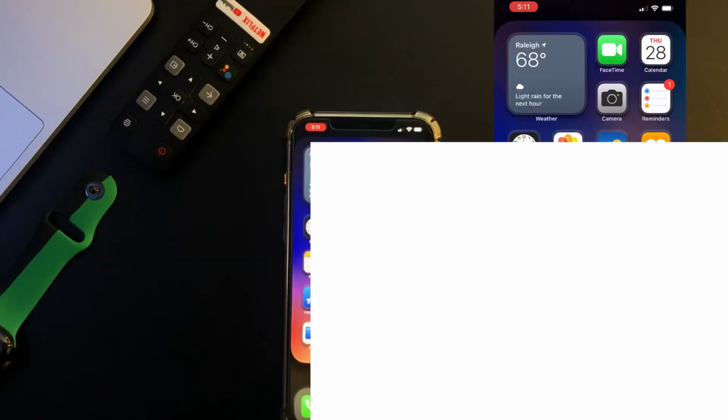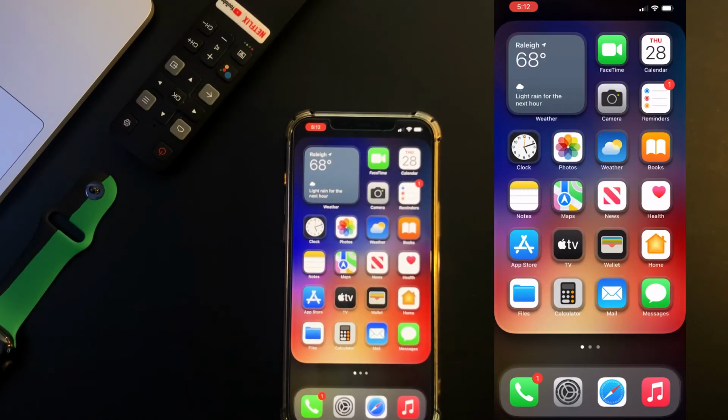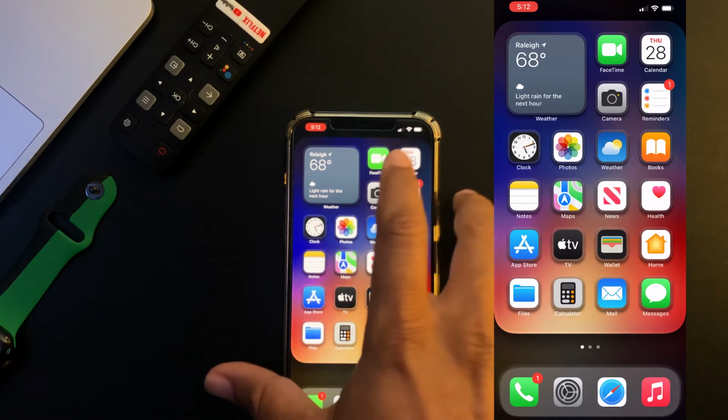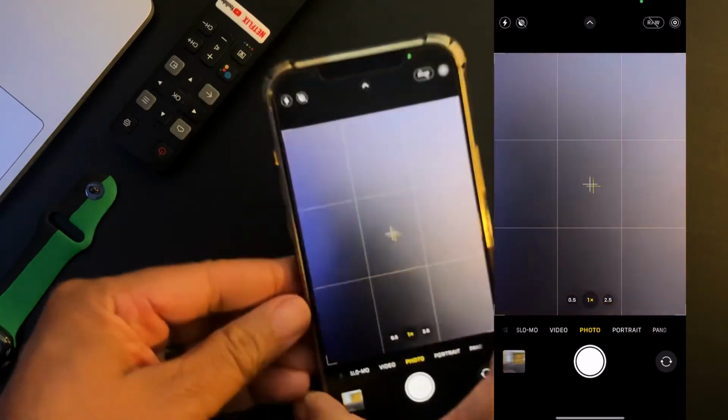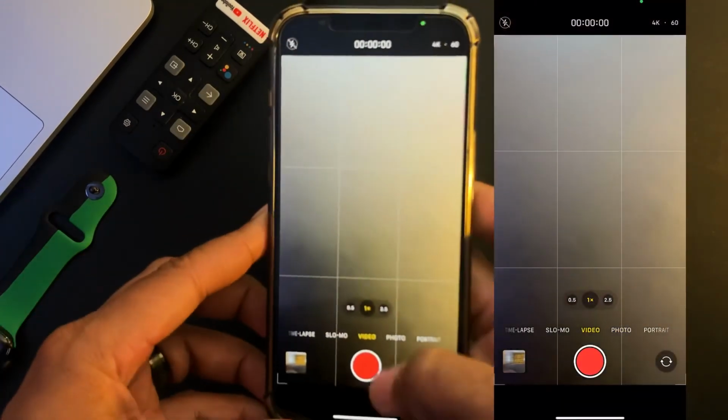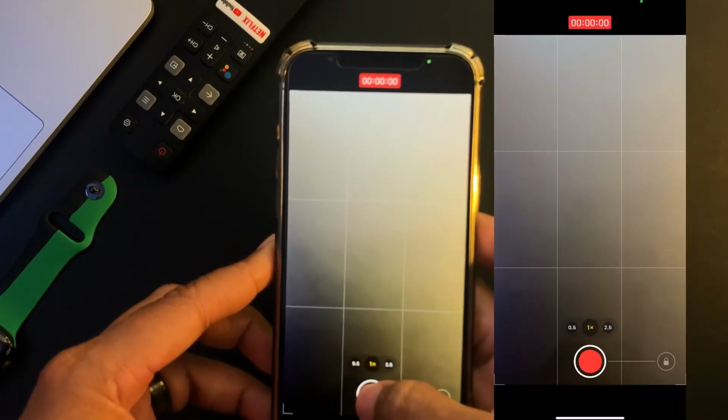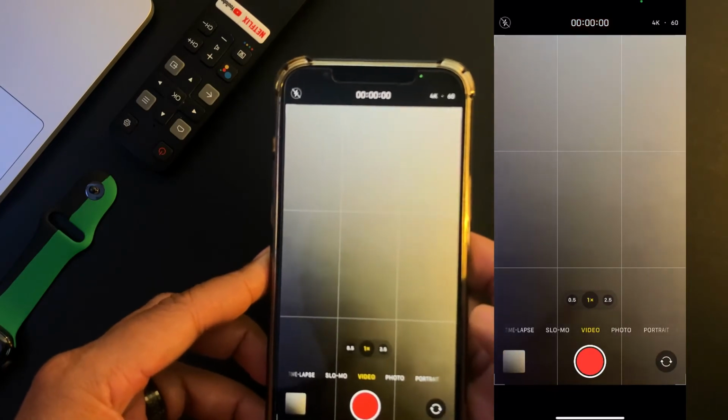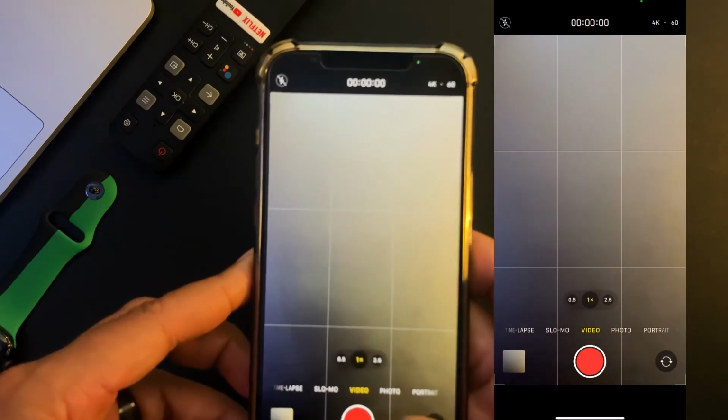All right, and another feature that Apple borrowed from a popular social media app, we're not going to say any names, but here's a quick way to Snapchat, it takes snaps inside your default camera app. So what you want to do is open up the camera app and then switch over to video. And now when we press and hold the record button, it takes a quick picture, and once we release it, it stops. Let me show that again.